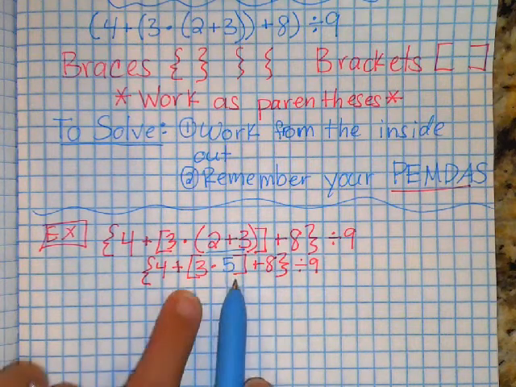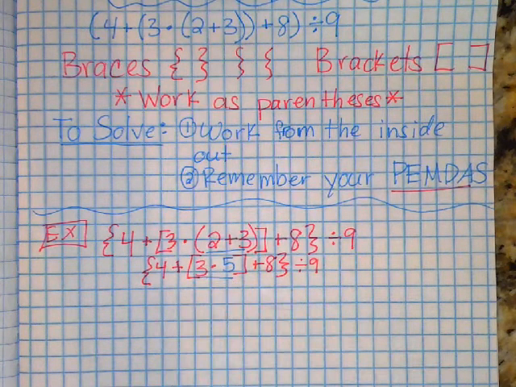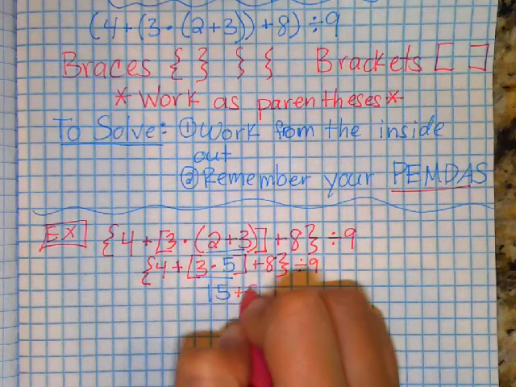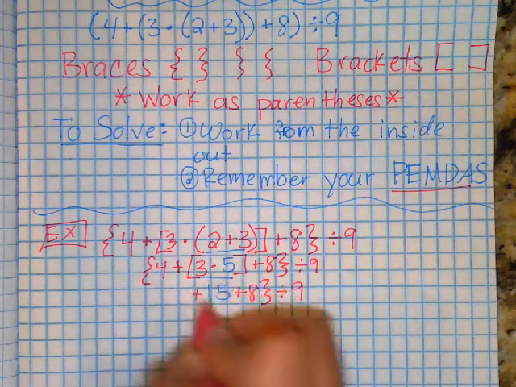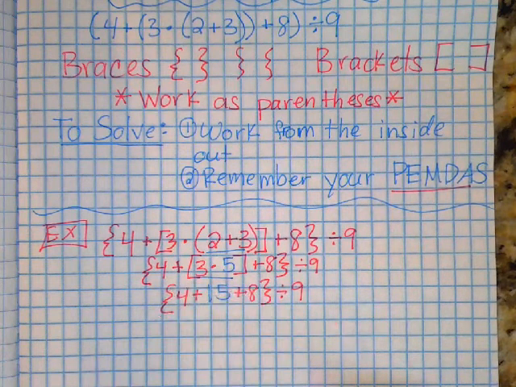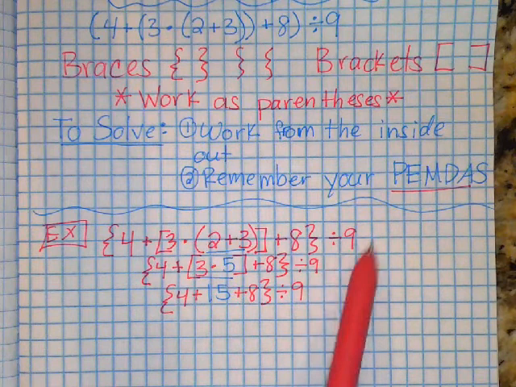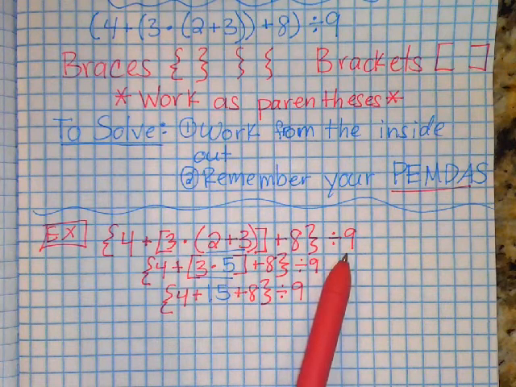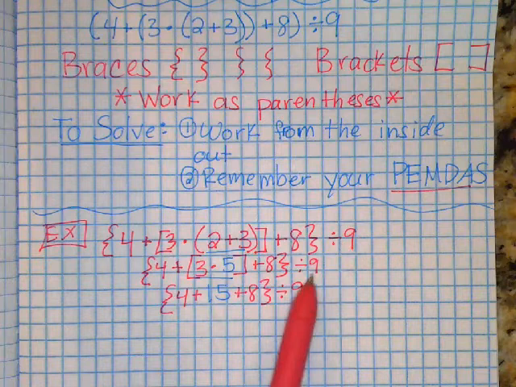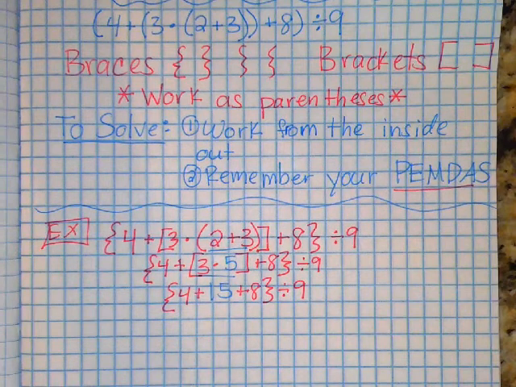Now, inside out again. Not my braces, it's my bracket. 5 times 3 is 15. Then I bring everything else down. Plus 8 divided by 9, plus 4. I would say whenever you have a number that's outside your groupings, like this divided by 9, this digit is always going to be the hardest to remember because he's on the outside, he's not inside of a grouping, and he tends to get left behind. Please make sure that you do not leave him behind.